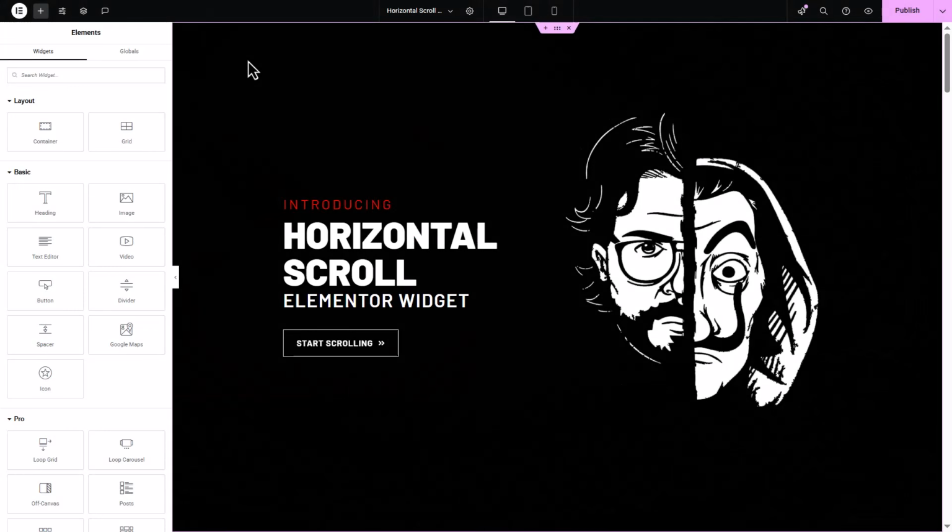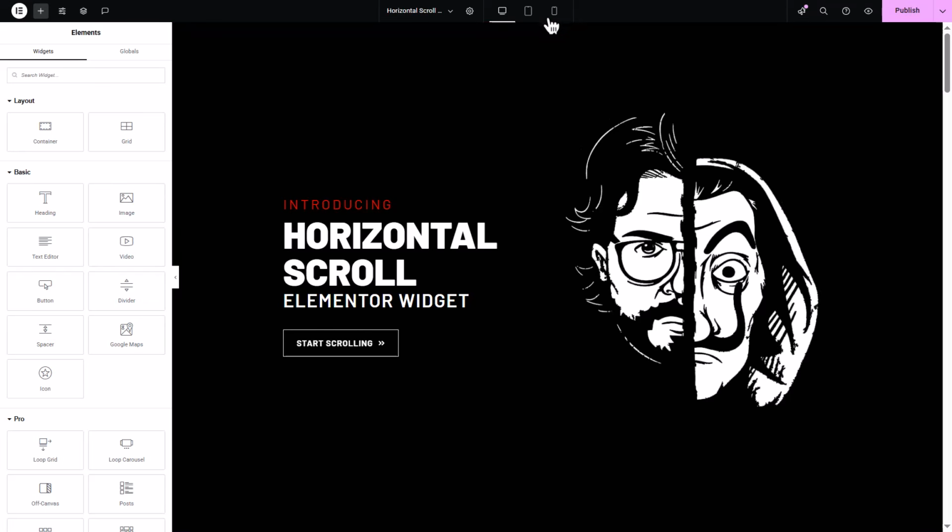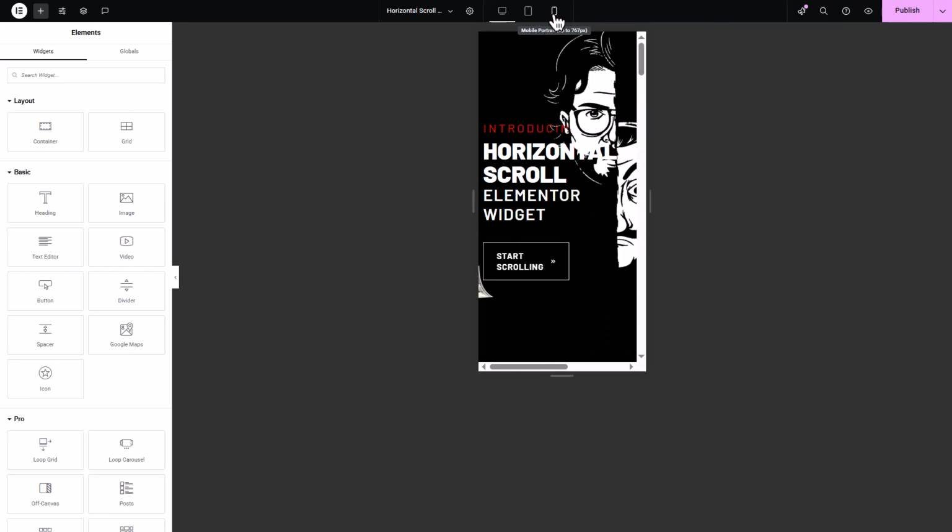One of the features that makes our widget stand out is the variety of customization options available, allowing it to look great on desktops, tablets, and phones. Let's switch to the mobile view to adjust the layout for smaller screens. I will edit each container that I've called in Horizontal widget individually and check how they appear horizontally. In the first container, you will notice that the images overlap the text.